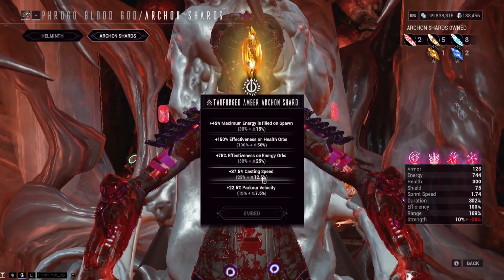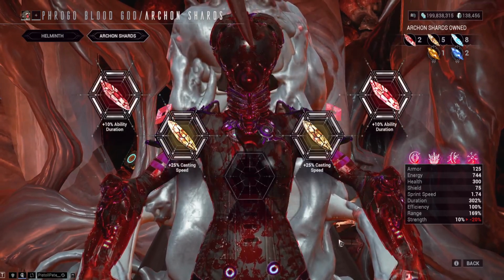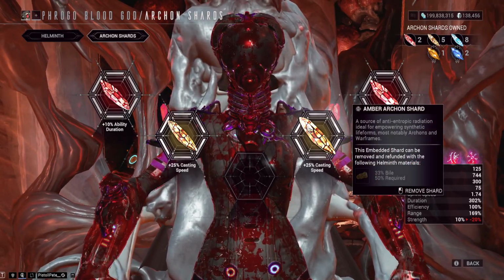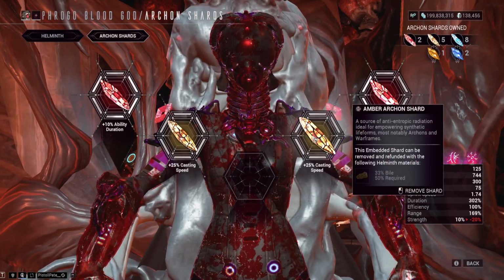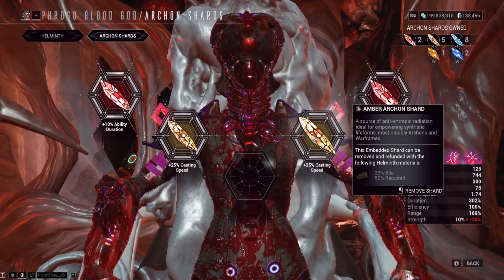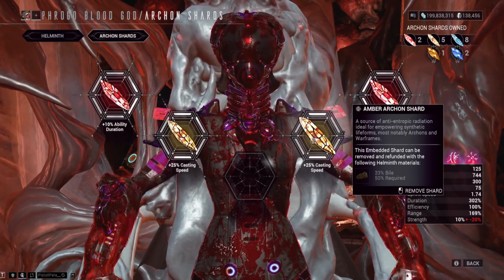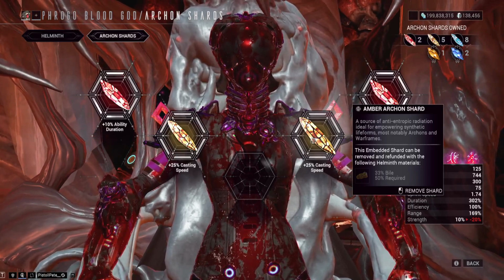Casting speed and parkour velocity. So casting speed, like I just said, the main use for this is on builds where you would potentially be considering Natural Talent mod, getting 50% increased cast speed. Jam 2 of these, that's a replacement to Natural Talent. Now, of course, there's certain frames where you want to go even above 50% cast speed, where you could jam multiple slots. I'd say the sweet spot, though, is 2 normal casting speed shards to replace Natural Talent.